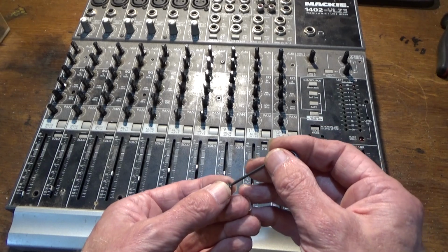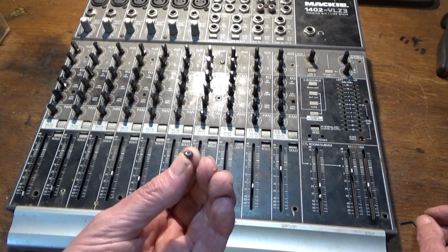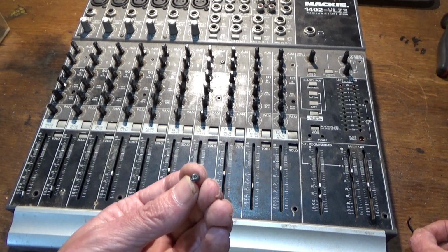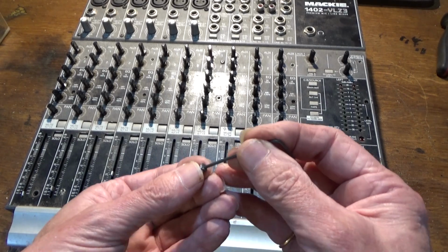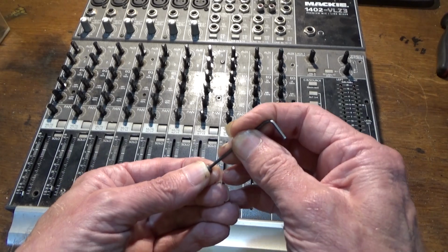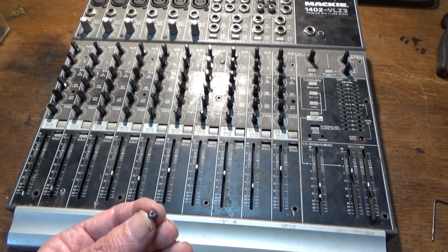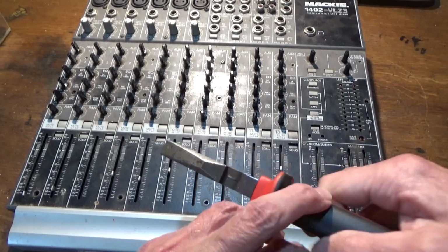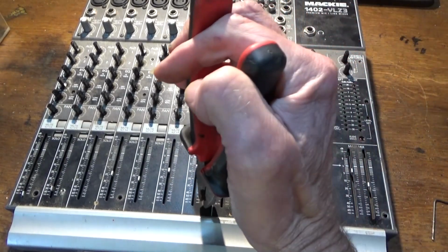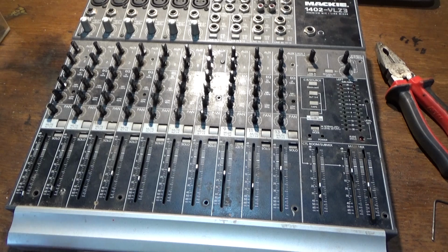Now, they were incredibly hard to get out. They were so badly stuck after all the years. I was on the point of rounding off the tops, the bolts, in which case I had to resort to medieval tactics and just grab the tops of them with a pair of pliers. Okay, you're going to risk damaging the front panel, but the owner isn't going to be too bothered about that, I know for certain.